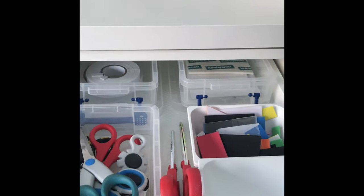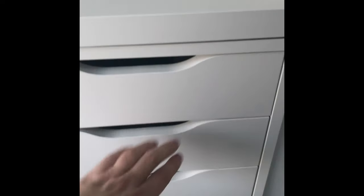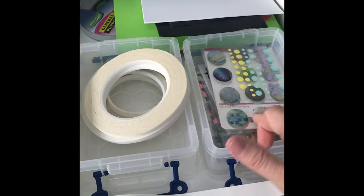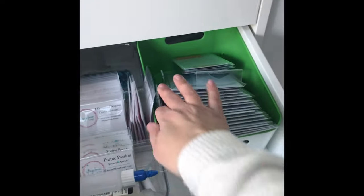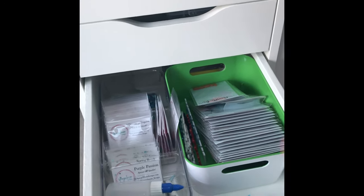So let's take you to my drawers — I'll go really quickly through these. Top one: foamy dimensional stickers, foam tape, scissors and distressing tools, and my external hard drive for recording videos since my computer gets upset when I do too many. Big sheets of foam pads, double sided sticky tape, and a dish of enamel dots. Next one down has sequins, Bramble Fox perspectives, spare Selfie ink and paper at the back, and of course wet wipes — because every craft room needs wet wipes.